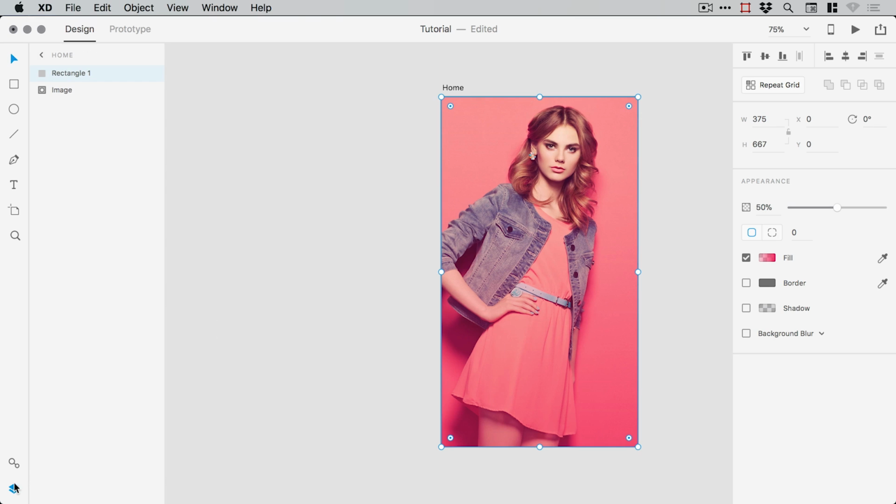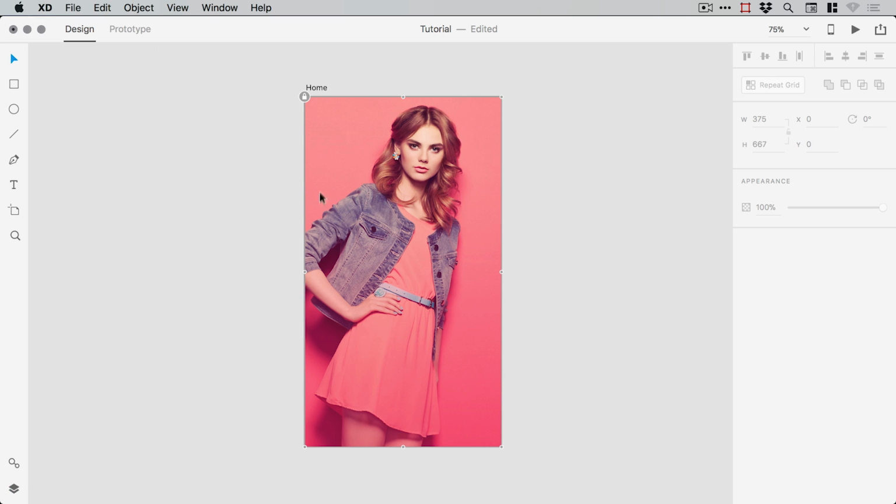What I'll do is open up the layers panel and just call this rectangle overlay. And then I can hold shift and select both the overlay and the image, and we'll group those together. And I'm just going to call this background, and then click the padlock here in the layers panel, just so that it's now locked and we can't select it and move it by mistake.